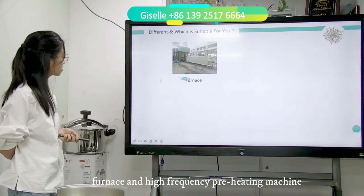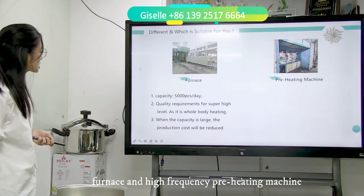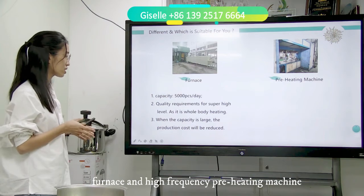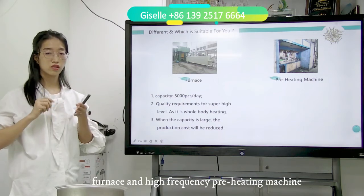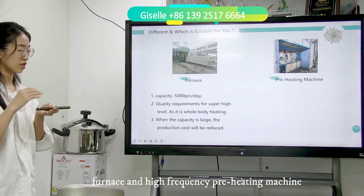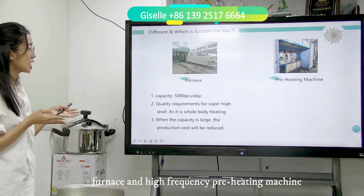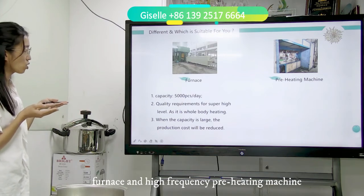So let's talk about the furnace first, then we talk about the preheating machine. Furnace: one day capacity is 5,000 pieces per day, and the quality requirement is for the super high level, as it is whole body heating. When the workpiece, the product, goes into the furnace, it is a complete heating, so the heating quality is very even. The third one, when the capacity is large, the production cost will be reduced.